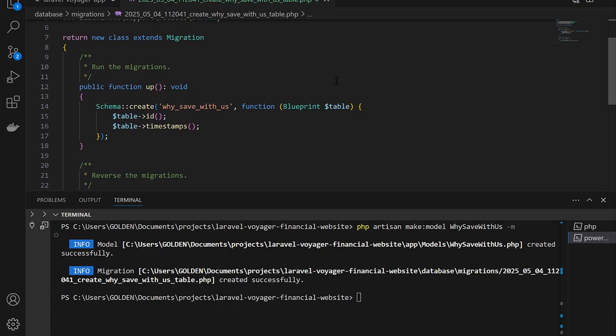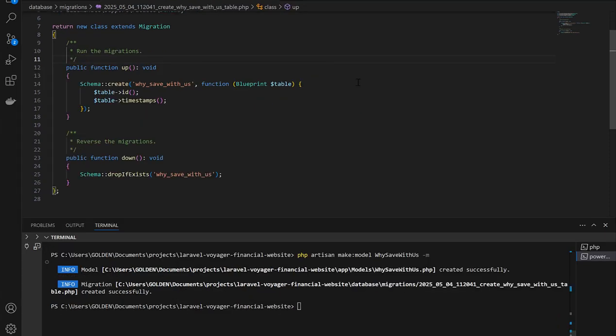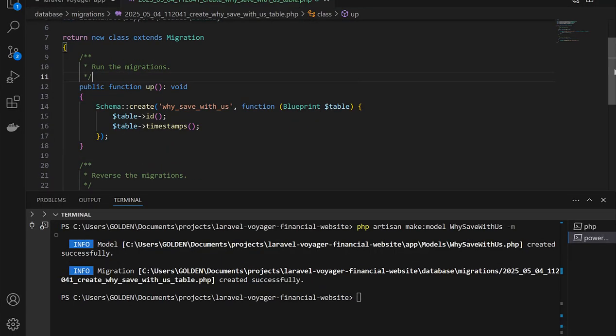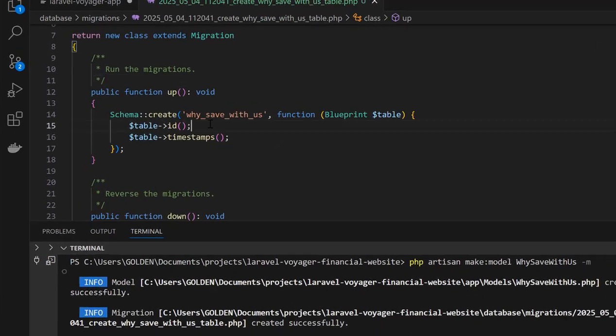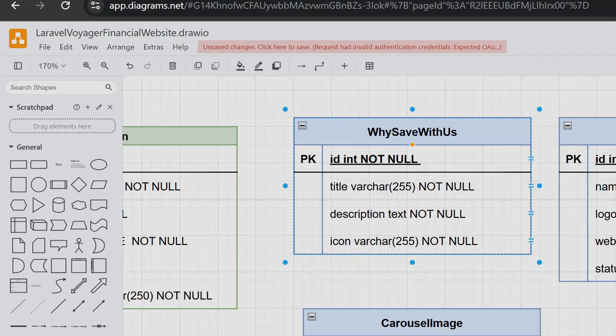And in the migration file, we always ensure that we customize it according to the attributes that we defined in the entity. So when you check out the entity for Why Save With Us, we have the title, the description, and then the icon.